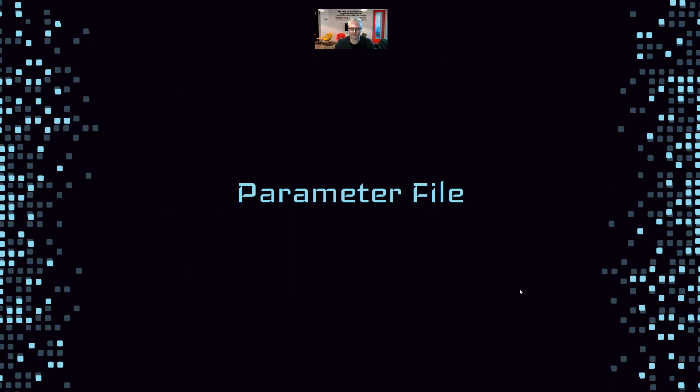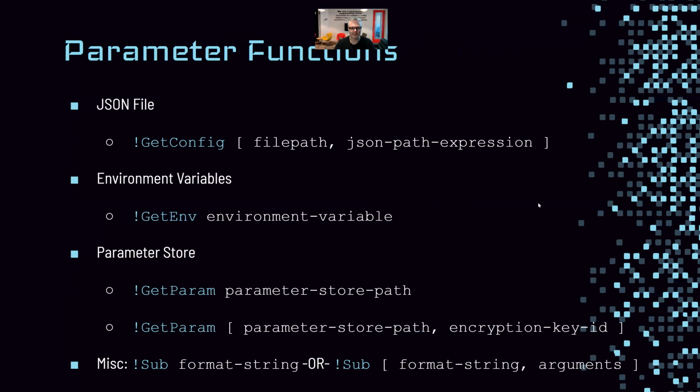Great. Now onto the pièce de résistance, the parameter file. This is the method you want to use. The interactive one is kind of cool when you do your own development. It prompts you instead of having an error. So it has a lot of nice features, I think, for the developer experience. But ultimately, let's face it, it's not what we're going to be using in CI/CD pipelines, right? We're going to pass in the values up front.